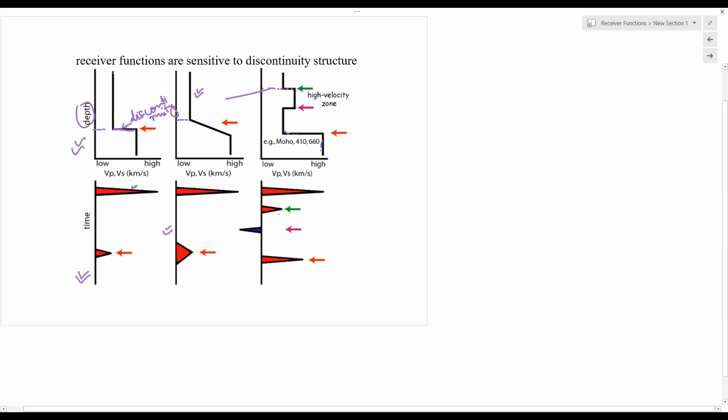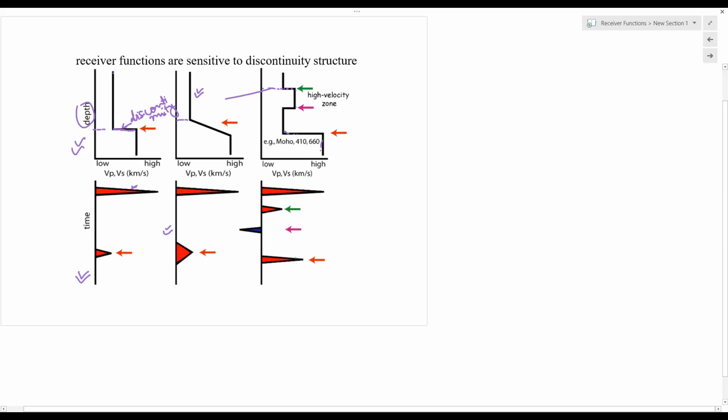So you can see, this is the positive amplitude associated with this positive impedance contrast, and this is the negative amplitude associated with this negative velocity contrast. For this negative velocity contrast, the receiver function has another additional pulse having negative amplitude. Likewise, if you look at this positive impedance contrast, related either to the Moho or 410 discontinuity or the 660 kilometer discontinuity, then you can see the positive sharp impedance contrast or sharp amplitude again.